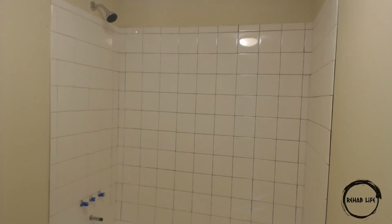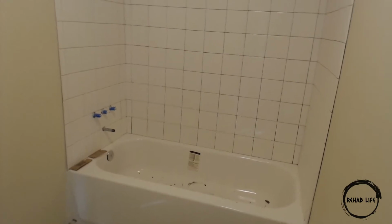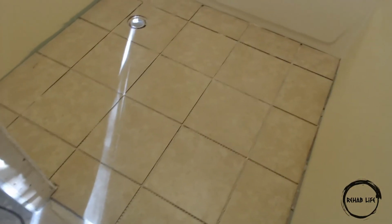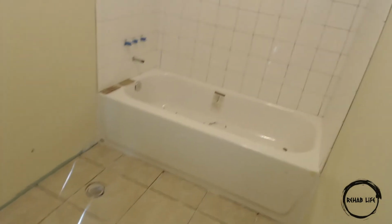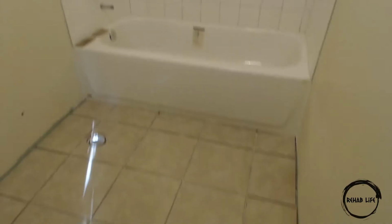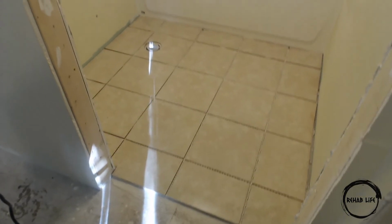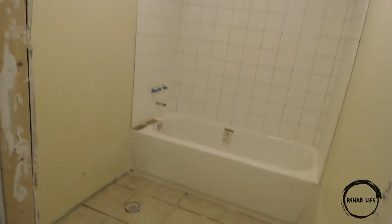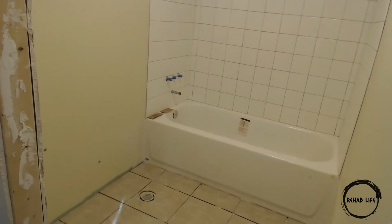Now you can see the hall bath is all done. We got the tiles set around the tub and the floor tiles all set. Now we just have to wait for everything to set, and then once everything is set we can put the grout on it. But it looks good, and we're going to get everything cleaned up and call it a day, because there's not a whole lot more we can do today, and we'll get it next time.